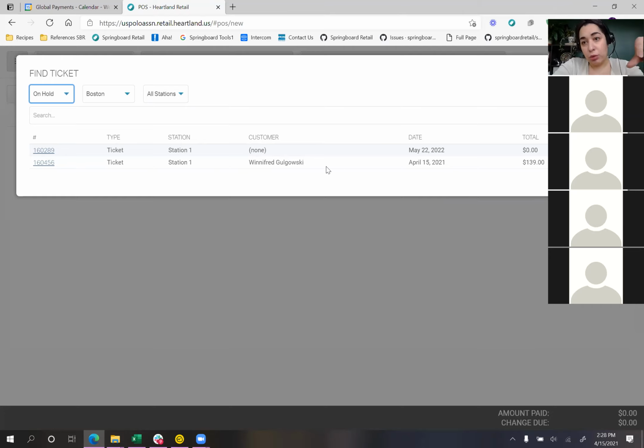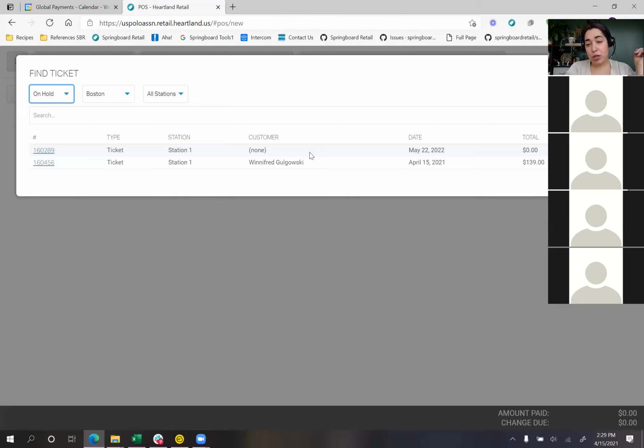So you can get tickets on hold two ways. A ticket can be put on hold by actually clicking ticket number and then hold, but you can also put a ticket on hold if you've got one started and it's been there for about 20-30 seconds and then you navigate away from it. So if you navigate away from a ticket, it will auto put on hold. The thing about that behavior, it's great if you need to re-access one of those items, but your hold bucket ends up filling up kind of quickly just by people being at the register, maybe checking a promotion out or looking at some customer information.